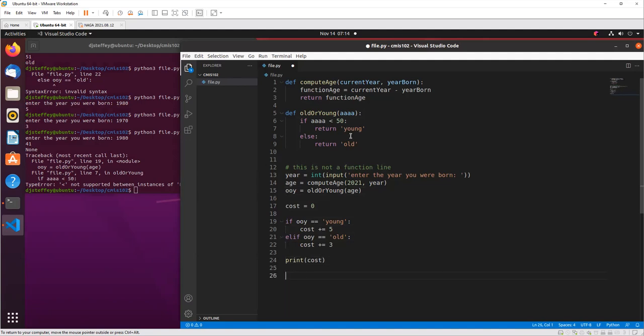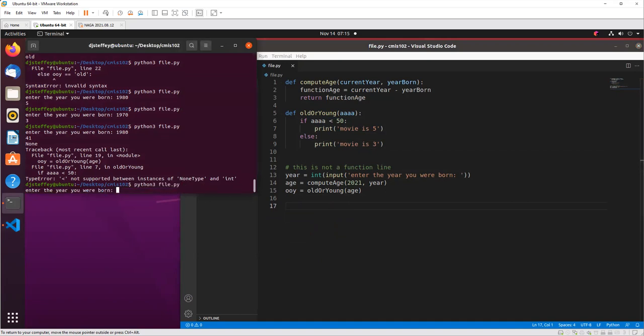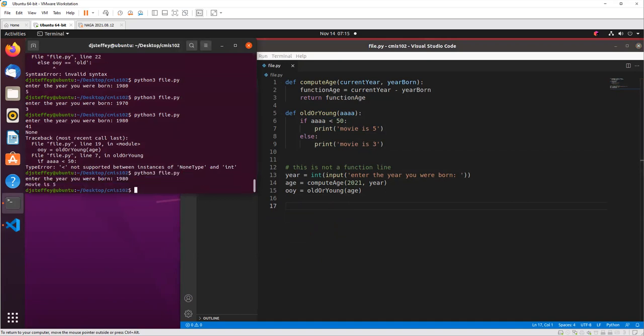So you may say, well, why don't we just say, if you're that, print movie is $5 or print movie is $3, right? And take out all this stuff, right? Could do that. Let's show you why it's not a good idea to do that. So it does say the movie is $5.